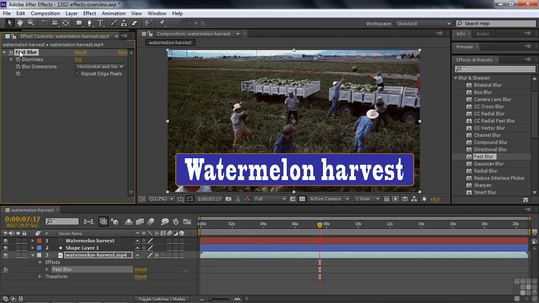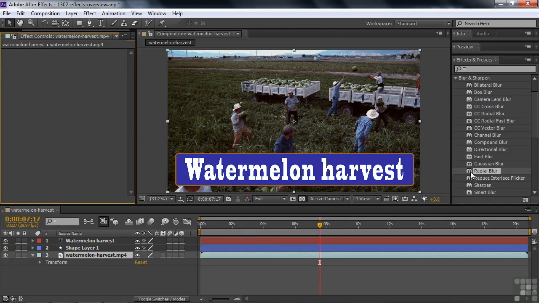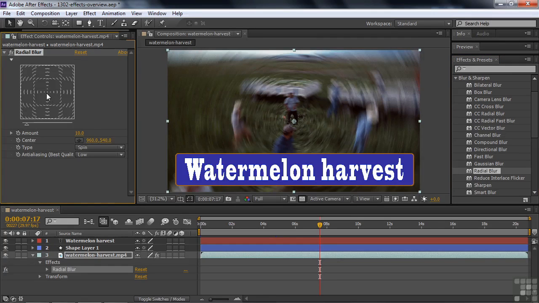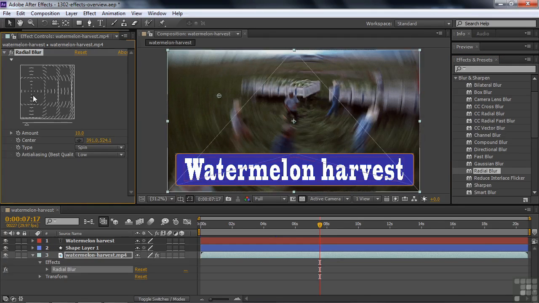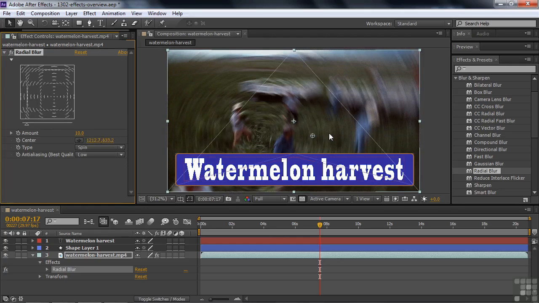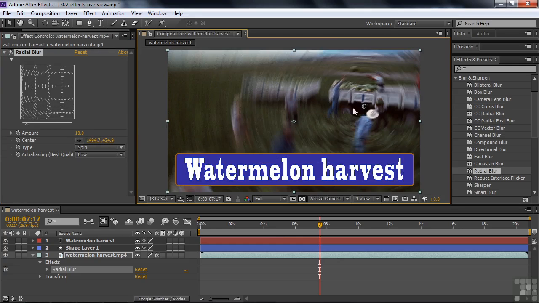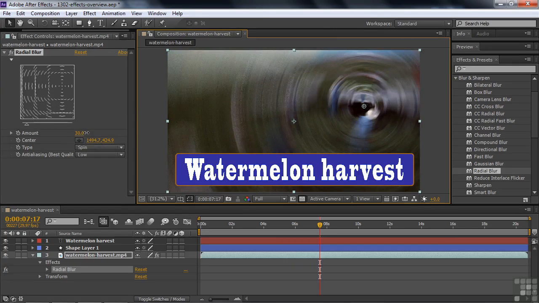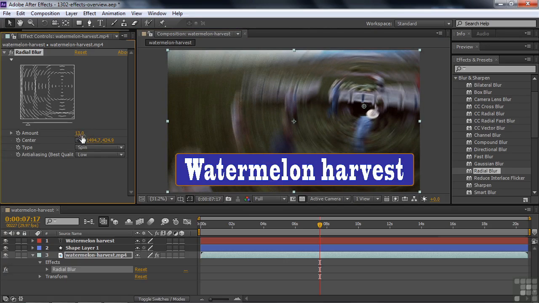I'll delete that and put on Radial Blur, and see it's different. It has a different kind of controller. You control where the radial is going to start. You can also control it here in the screen with this little target like that. And you can control the intensity of it, how much blur you're going to have here. And you can animate all these guys as you'd expect. All right, so all kinds of blur and sharpen effects there. You notice those CC guys showing up here. Again, I'll talk about them in the next lesson. So I'll delete Radial Blur.